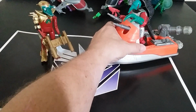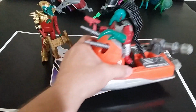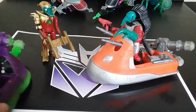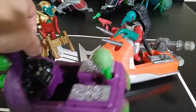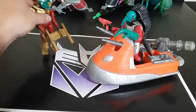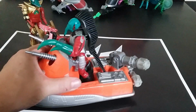And then we also have this. So this is the Patroller, which is really cool. And it's a lot like the Spyzor. This is the Spyzor, which is, one's a good guy vehicle, one's a bad guy vehicle. And I think the Spyzor is the good guy, and then this one's the bad guy vehicle. Again, I don't really know. Just think it's cool looking. And I had to get it to complete the line.